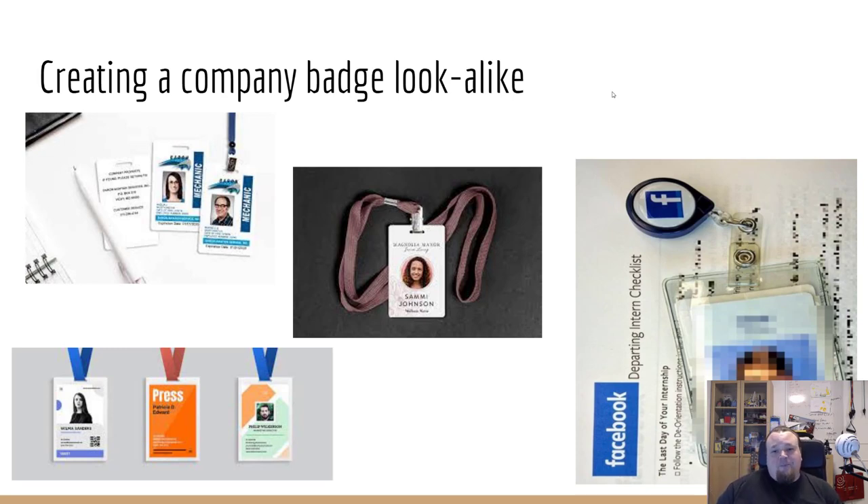Another way is obtaining a card you can carry on your person that looks like you actually work in the company. You could be posing as a journalist or someone who needs access. You can easily buy machinery from Amazon that will create these kinds of prints and cards. If you figure out a way to create a card and put it on your person, no one might even suspect that you don't work in the building.